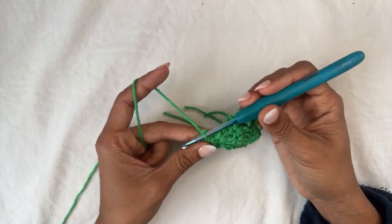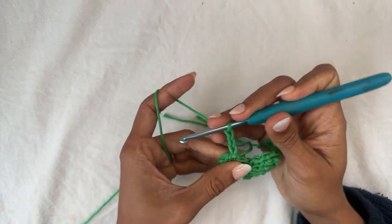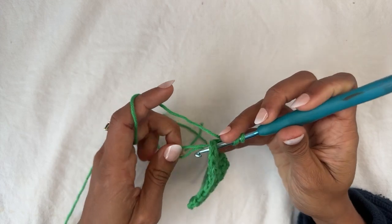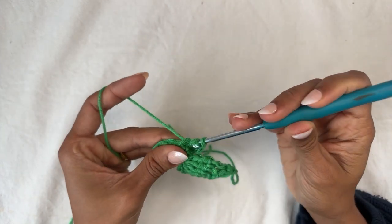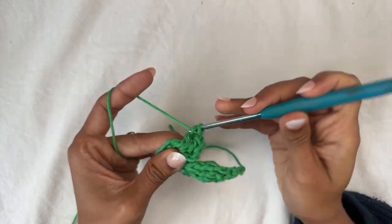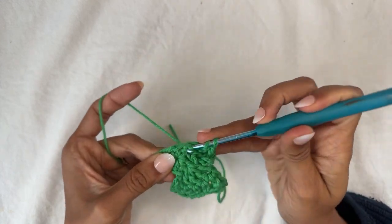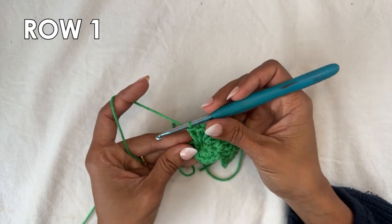So you can go back to the beginning of the petal in which you chain 3, which counts as a double crochet. And now into the same stitch, you're going to work 4 double crochets. I'm just going to try and hide my tail as I do that as well. So here's 1, 2, 3, and 4. And now that's basically the beginning of the petal.